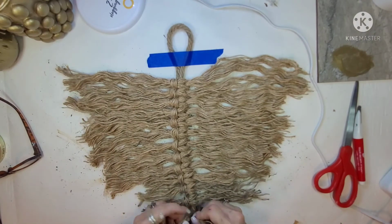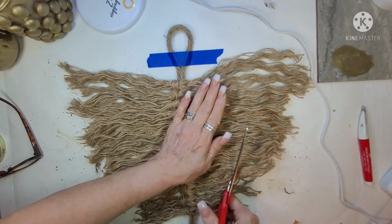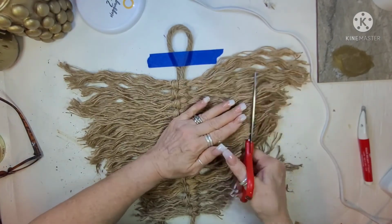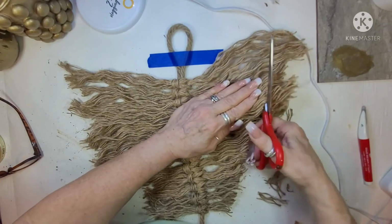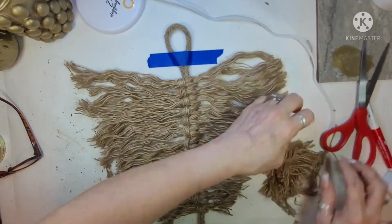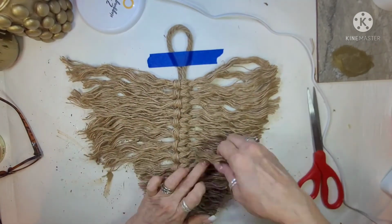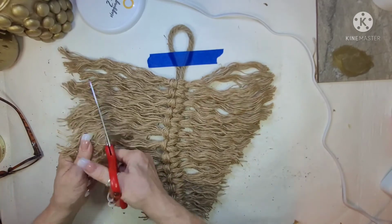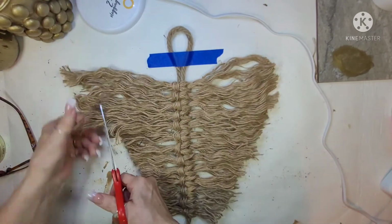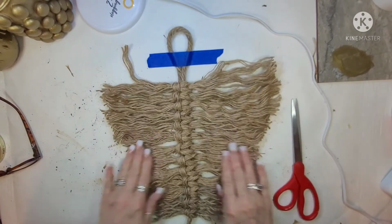I love reading them. So here I am just finishing up the last little bit of this, and I'm going to start trimming it so I get the shape that I want. I'm struggling there. See, there's that word, struggle. So I went ahead and started cutting the other side as well. Just getting that all cut. It's not a perfect cut yet, but I'm going to go back and trim it in a few minutes.